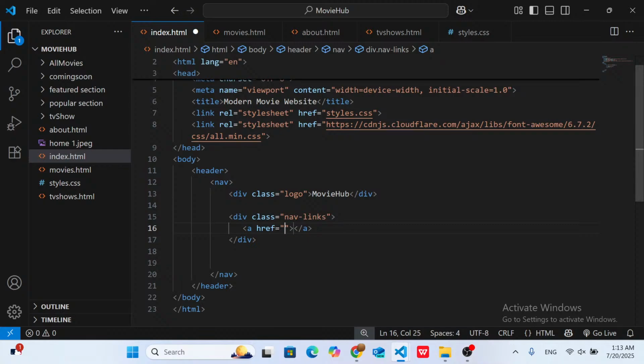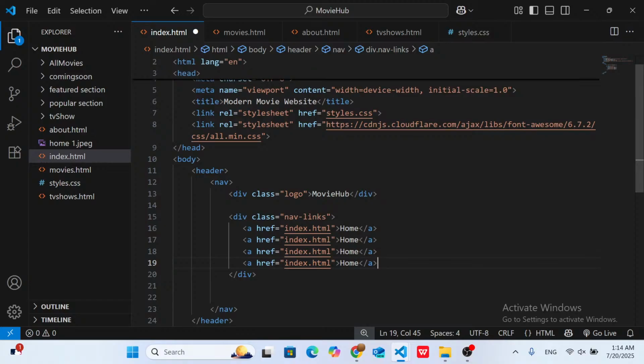The first anchor tag will be for the index.html, which is the home page. Then I'll copy and paste it 4 times for the 4 pages. So the second one will be for the movies, which will be the movie.html. While the third one will be for the TV shows.